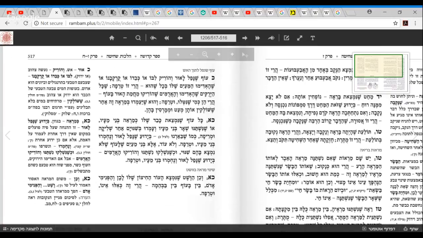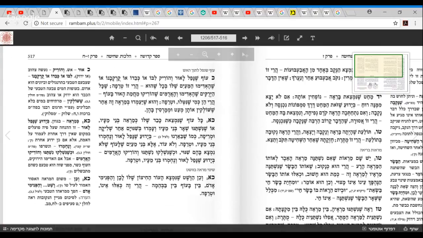Netula is another one of the 8 forms of terefot, as we saw in the beginning of chapter 5. And even though in this perek we're dealing with nekuva, the terefa that is about puncturing, since Rabbeinu just finished talking about the changing of colors in organs that are considered as if they are punctured, he saw fit to bring this case also next to it, because here also we're talking about changing colors, even though in the bird they are considered to be netula and not nekuva. They're considered to be removed and not considered to be punctured. So these are considered as if they're removed and they are a terefa.